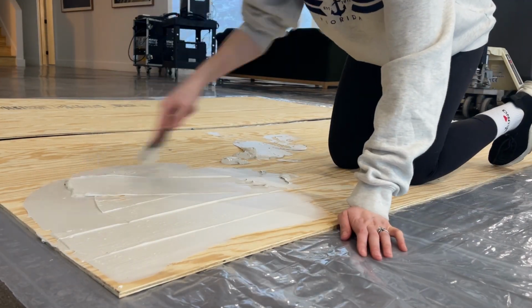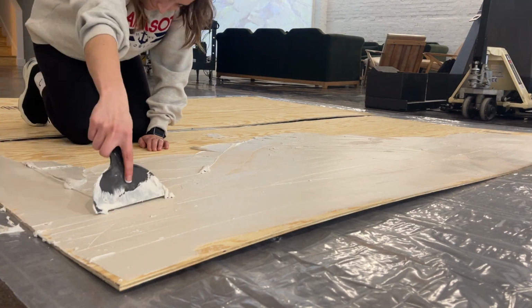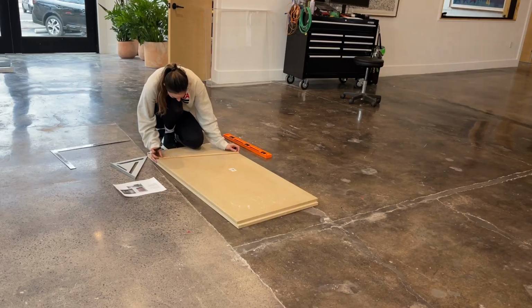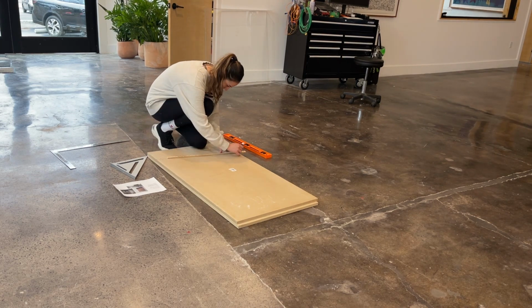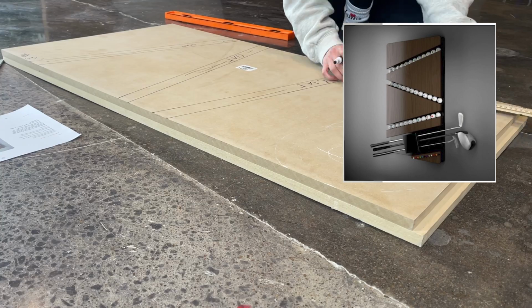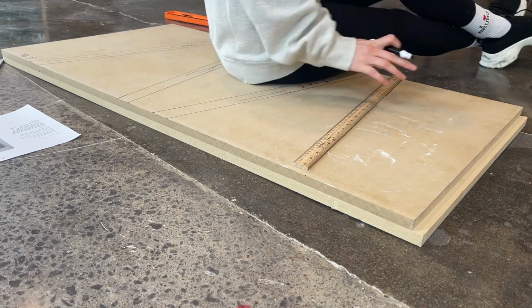So here I am just making a concrete floor. It's actually called out a lot in the deck to have a concrete floor, so I'm just making that with joint compound, and I will later paint it a dark gray to mimic a concrete floor. And here I am measuring out my cuts to make this golf ball display case wall. But tune in later in the video to see how it actually turns out.